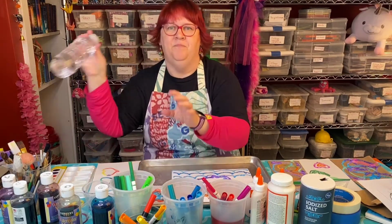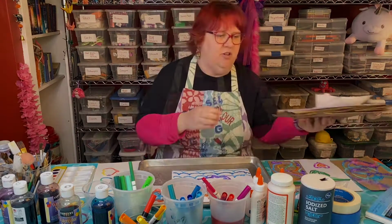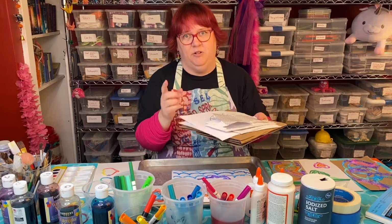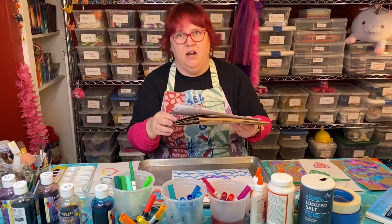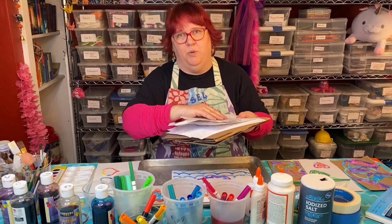and water. You'll also want some paper to create your paintings on. So you can use printer paper, like you can use cardstock. Use different colors. If you have black cardstock, that would be pretty cool. So try that. You can also use grocery bags, art paper, recycled envelopes, and cardboard.